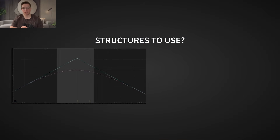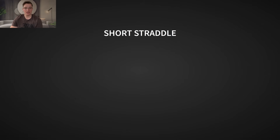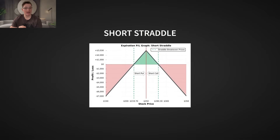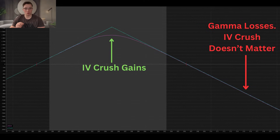There are multiple ways to structure short volatility trades around earnings, but I focus on two: the short straddle and the long calendar spread. The short straddle is the most common short volatility strategy. It involves selling one call and one put of the same strike and same expiration — generally the at-the-money strike. This means we profit when the stock moves less than the expected earnings move and when implied volatility collapses post-earnings. However, because we are selling short-term options, gamma risk is very high. Gamma measures how fast delta changes, and near earnings with inflated implied volatility and short time to expiration, gamma is extremely sensitive. If the stock moves more than expected, our vega gains from IV crush won't be enough to offset the loss from gamma and we can take a big hit.